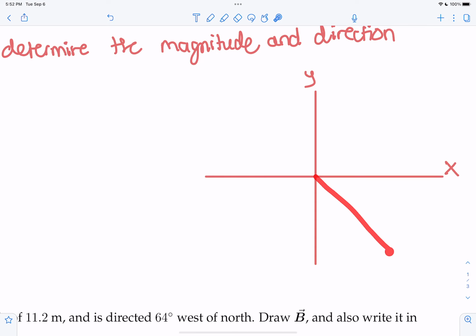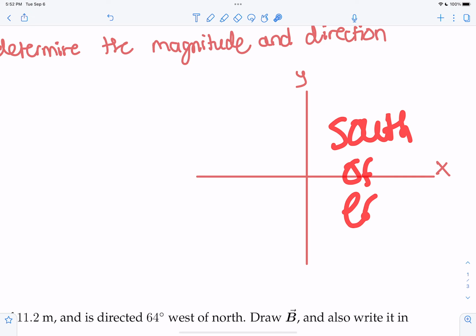Same thing if I were in the bottom quadrant here. If I was looking for this angle right here sandwiched in between the y-axis and the vector, then I would think of myself starting from the y-axis and extending it this way until I make that angle. So I went east of the y-axis, and this y-axis here is in the south direction. So I went east of south for this angle. And for this angle right here, I went from the x-axis downwards to form that angle. So that went south of the x-axis, so south of east.